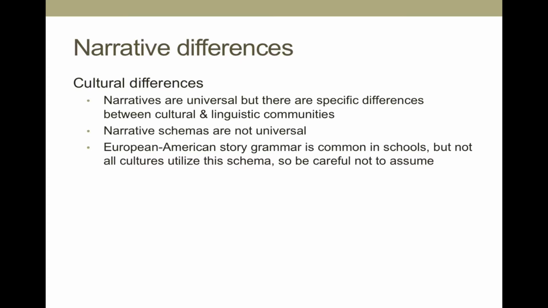One of the things that we're going to be speaking about in this lecture is the development of narratives through the emergence of story grammar. This story grammar, or story schema, is commonly used in American schools. However, it is possible that children who come from different cultural backgrounds are familiar with different types of story schemas. It's therefore possible that these children might be mistaken as having a language disorder when they truly have a language difference.